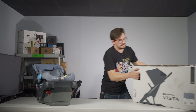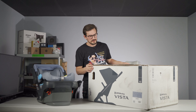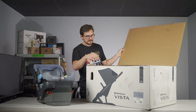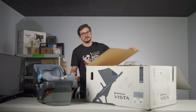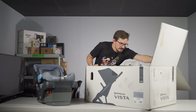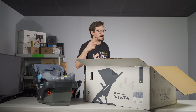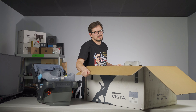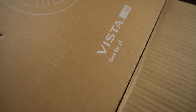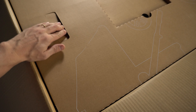Now time to open up the Vista stroller, which is way more expensive than I remember it being when we got it three months ago, but I have a good feeling about this. This is the UPPAbaby Vista V2. I forget exactly why we got it over the V1, but I think it had something to do with the bassinet. It had the option for two babies and one standing. Nice box, and there's a nice instruction manual.